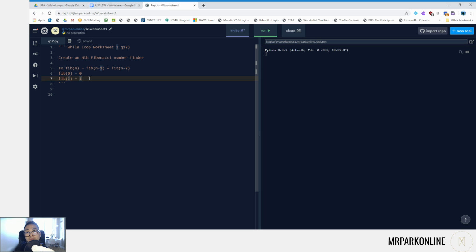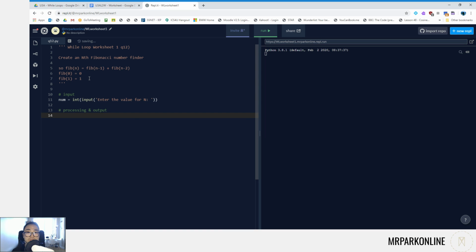So if we were interested in Fibonacci of 2, it will be the sum of Fibonacci of 1 and 0, 1 prior and 2 prior. So Fibonacci of 2 would also give us a value of 1, and we're going to be programming that code here. So let's get our input first. So we want the nth value for num. We're going to get an integer input, entered value for n, and we're going to do some processing and output.